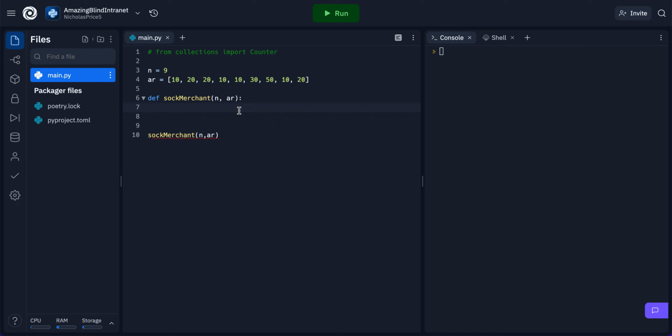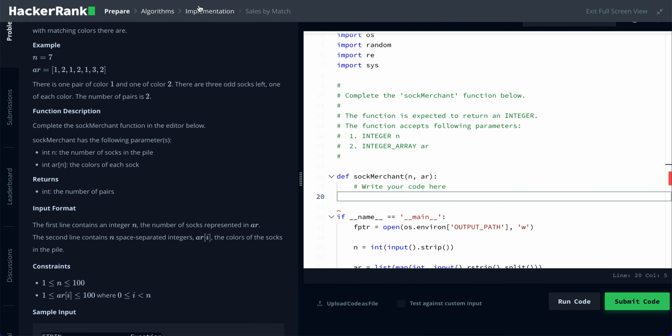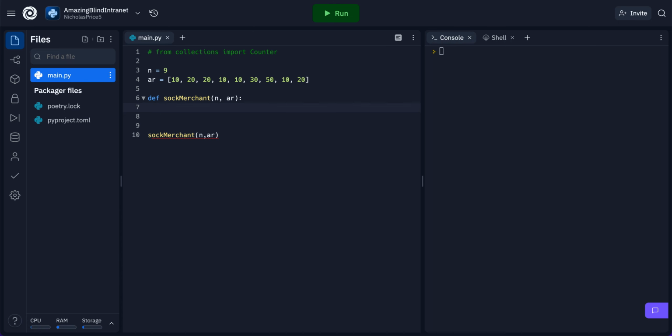So one way we could go about this is to loop through a set of numbers, which could be 1 to 100, because we know each one of those numbers represents a type of sock. But we could also compress that range to only include numbers that are available in our array.